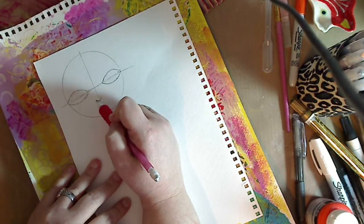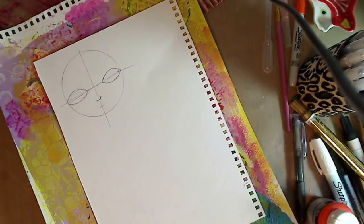I think since so many of you are doing this with me, and a lot of you don't do a lot of faces, I know, so we'll just keep the nose like that. Very simple. Let's just do the eyes and the nose and the mouth. If you're doing this and you want to use a different nose or different eyes or different lips, be my guest. I think it's awesome. I love seeing what you guys do.